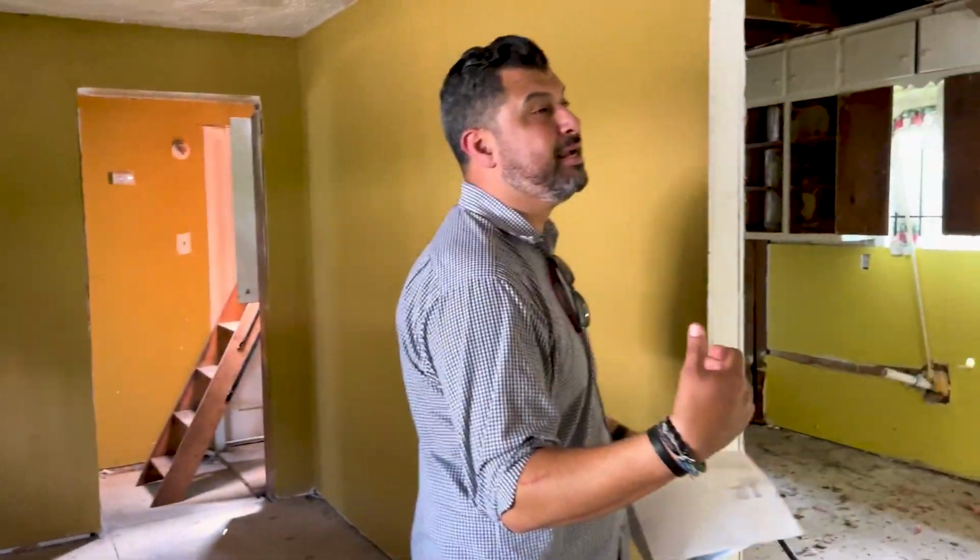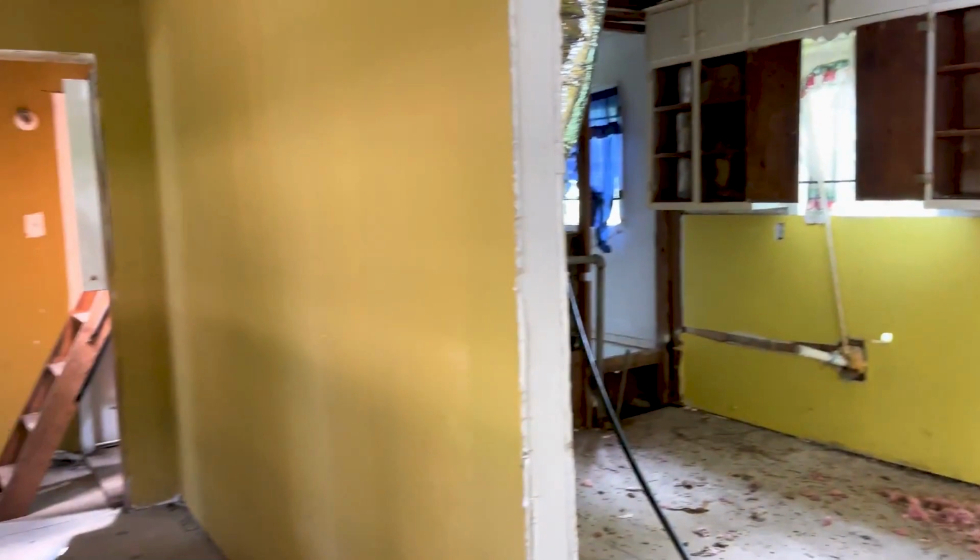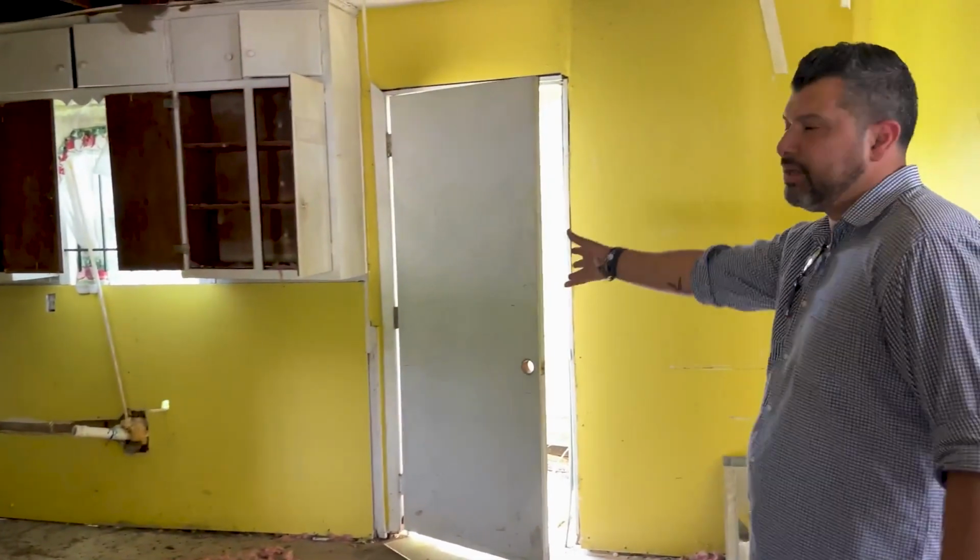What walls can I leave up? Whether it's, hey, should I take this wall down versus what the cost is gonna be? If you can take the wall down, it's always gonna add value because you're gonna get a lot more viewers, a lot more buyers that are gonna be interested. So of course, we wanna get rid of this front wall so that when you walk in from the front door, you're already looking at your kitchen.